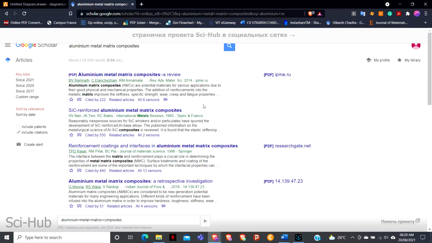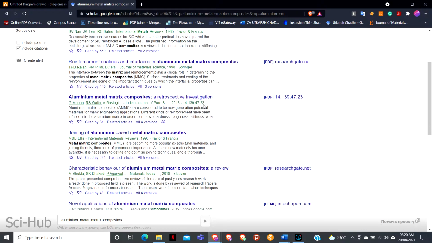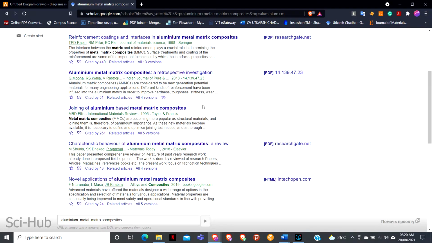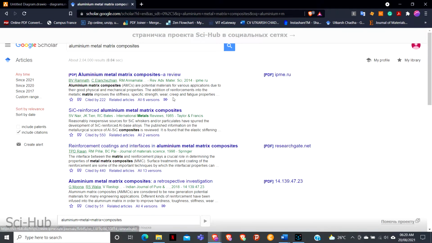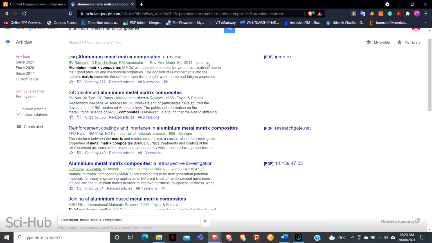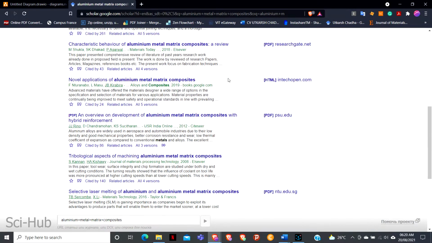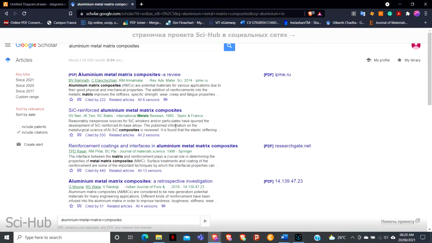And now it shows me that most of the papers have aluminium metal matrix composites. So yeah, topics are clashing everywhere. So what should we do now? We have all those research papers in Google Scholar available from 2014, 1985. So you need to become a little specific about it. Aluminium metal matrix composites in what? So you can have a problem statement, you can search for keywords. Then using those keywords you can make a problem statement.